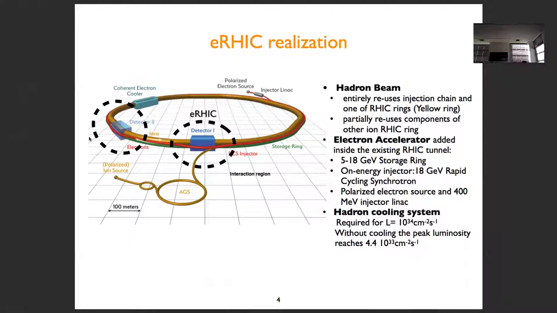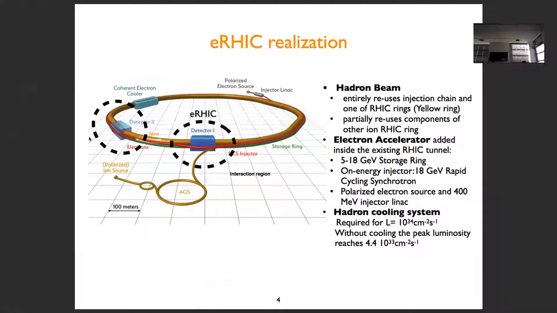But this is the region where we keep part of the blue ring. We are not going to discard all of the blue ring. This is now relativistic speed when we change the energy of the nucleons. The electron is always close to the speed of light, so when you go to lower energy, it's very hard to make the synchronization with the electrons. So you try to get some time. You just utilize some inner arc of the other ring, so you just gain some time. That's why we try to keep part of the blue ring.